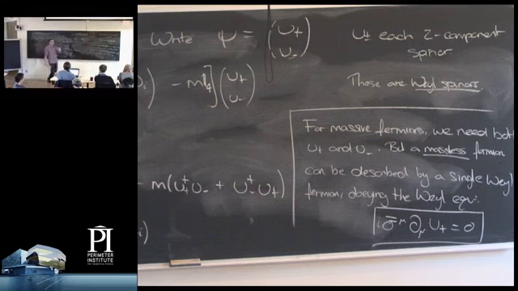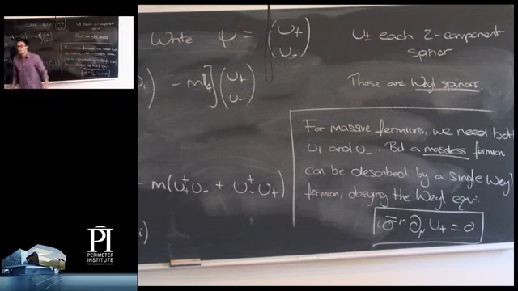Okay, so if we have a massive particle, it has to be described by a Dirac spinor. If there's a massless particle, the Dirac spinor decomposes into two objects, U plus and U minus, which don't talk to each other, at least at this free level. And so it may be that there are particles in nature which are just described by one of these objects and not by the other. I have a question for you guys. Who knows any particles in nature that are described by Weyl spinors of this type? Neutrino, good.